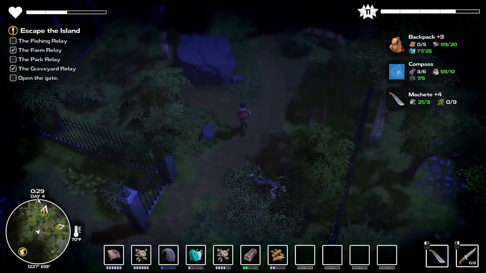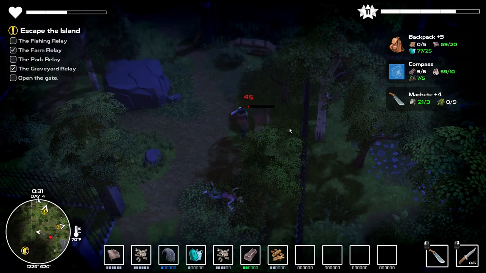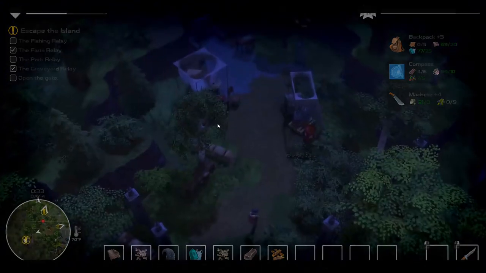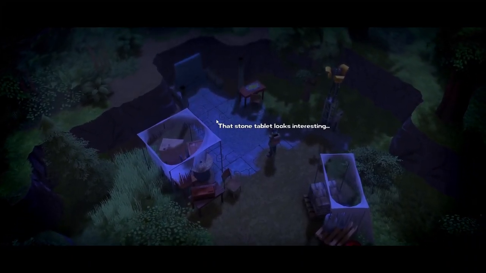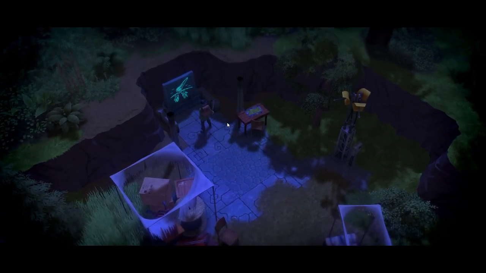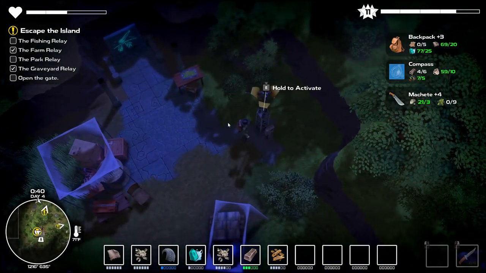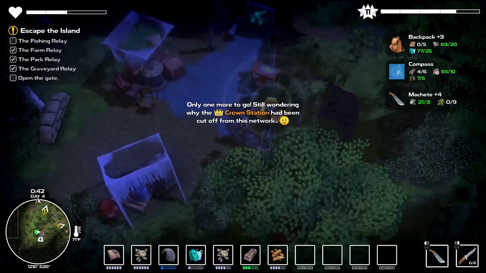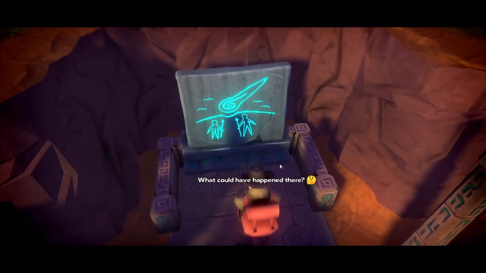Oh, nice. There's some benches here. I really should take those, get that extra metal. Oh, not that guy. Okay. So we are going to run around him. Oh, that stone tablet looks interesting. Ooh, what was that? Investigate. Well, I'm gonna turn on the relay tower first. There we go. What's this? What could have happened here?